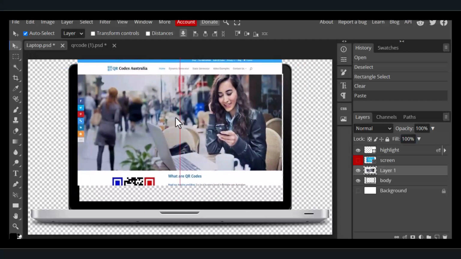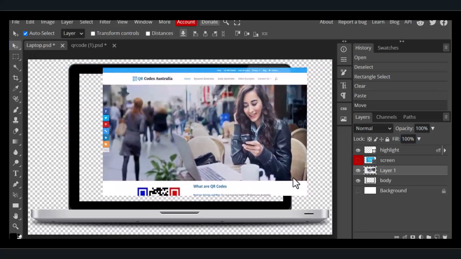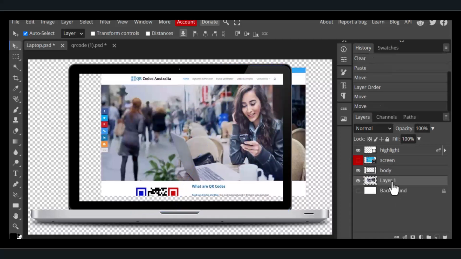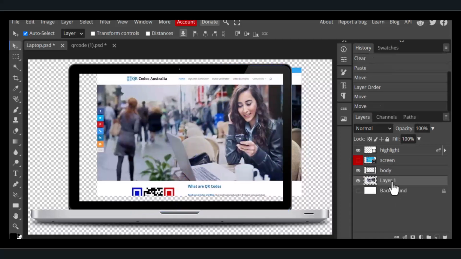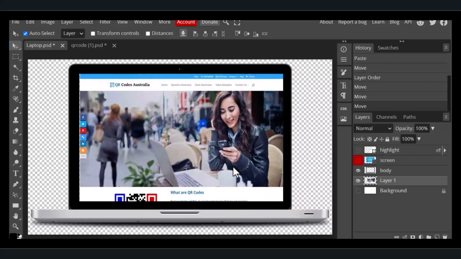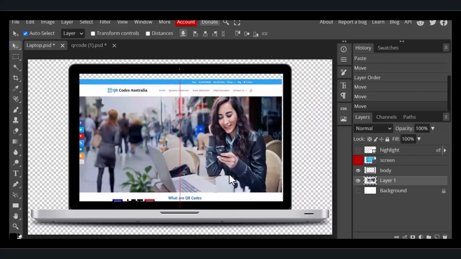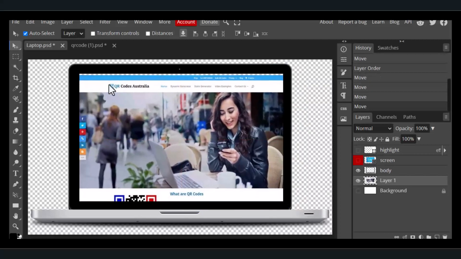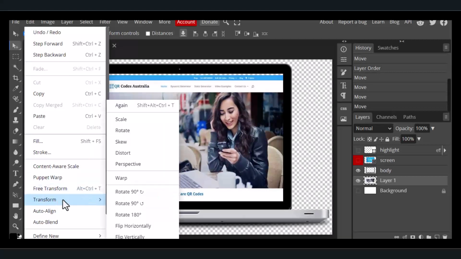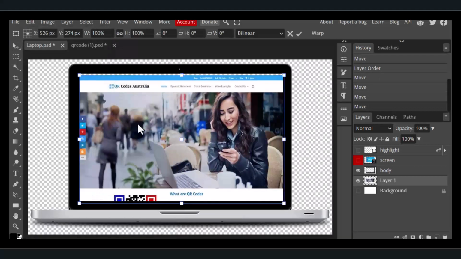Now as you can see, it's over the top. So by dragging this layer down underneath, it's now behind. And I can use my backwards and forwards keys or drag it. I can drag it and get it in there. Now it's not quite big enough, so all I'm going to do is go Edit, Transform, and Scale.